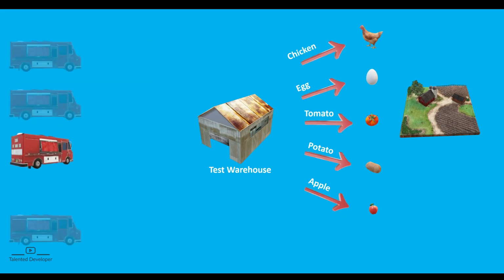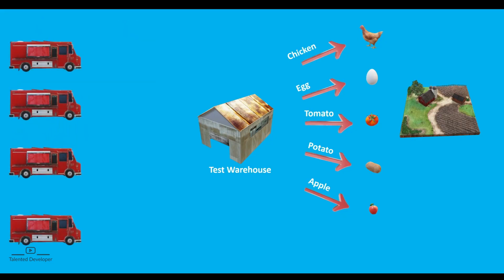Similarly, at one time you can get so many lorries. All the lorries will come to your warehouse, and from the warehouse you will get all their requirements and deliver all the products. At the end the lorry will go back to the restaurant. Let's understand this whole thing in one picture.